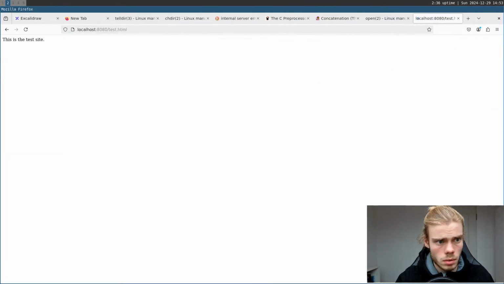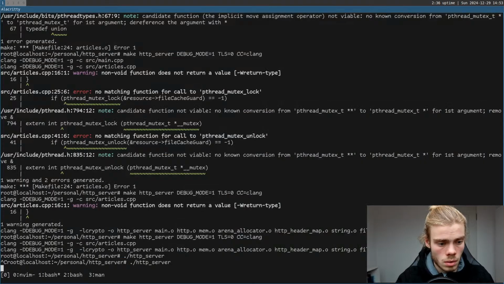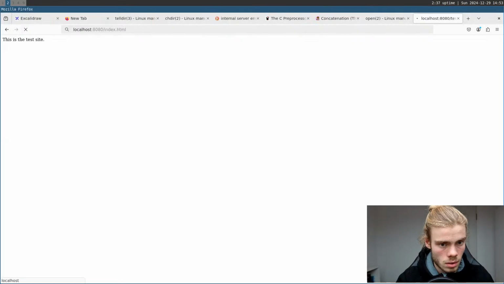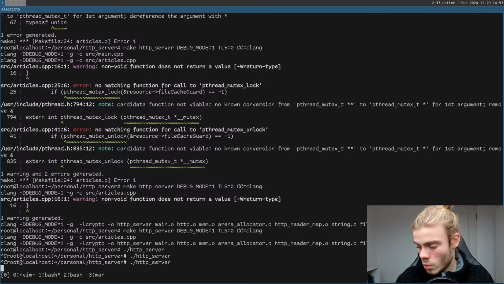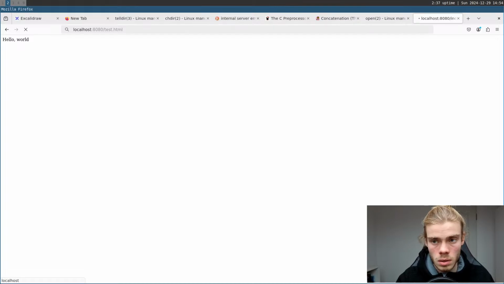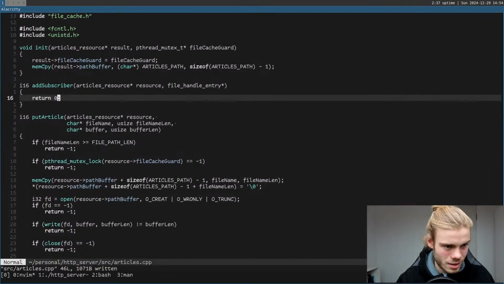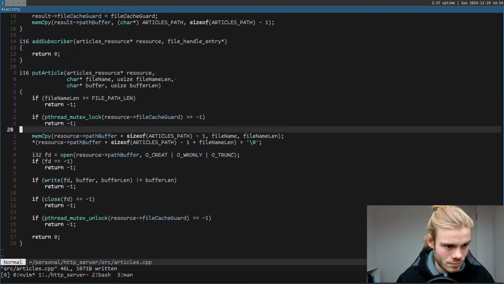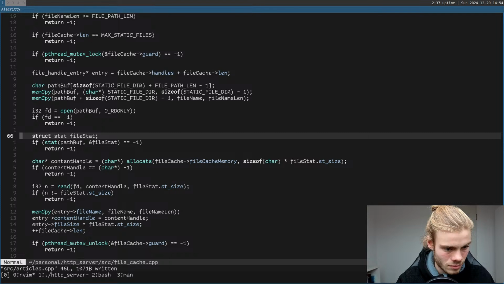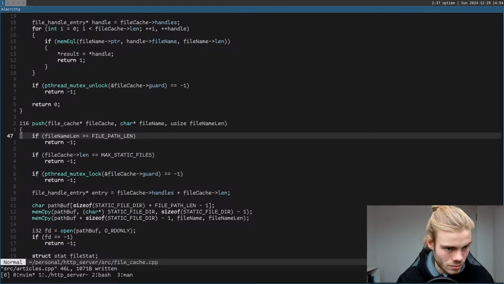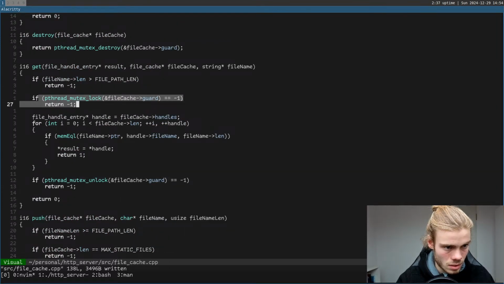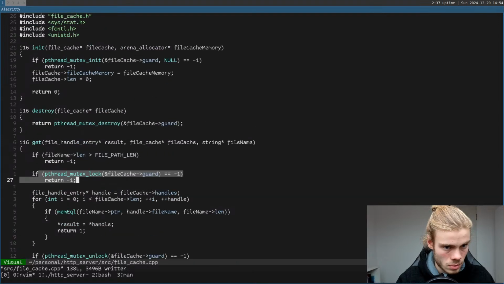So does this still work? Is it now deadlocked? Unlock. Lock. Mutex init.